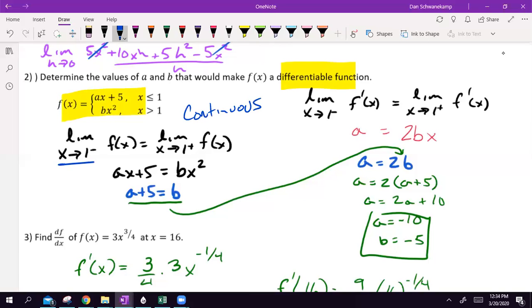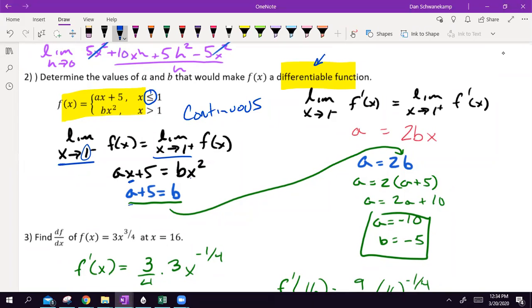It's going to be continuous when the limit from the left and the limit from the right are equal to each other. It's also going to include the value because it's underlined. So we took ax plus 5 and bx squared. We set them equal to each other, and then we went ahead and plugged in 1. So when I plugged in 1 here, it just became a plus 5. Plugged in 1 there, it got me b. So there was one equation, but I couldn't really do anything with that equation yet because I had 2 variables and 1 equation. So then we also wanted to make sure it was differentiable.